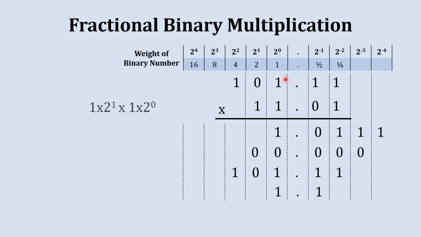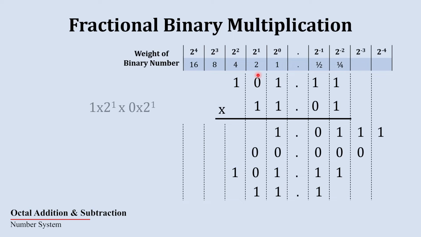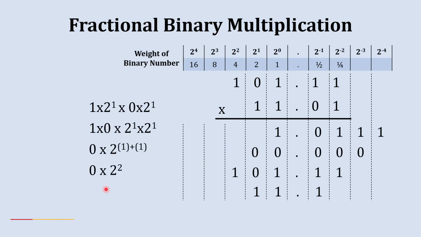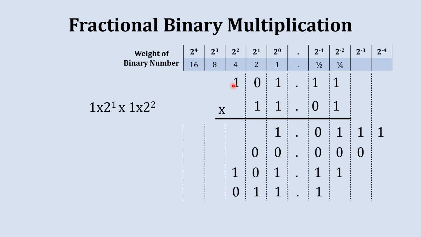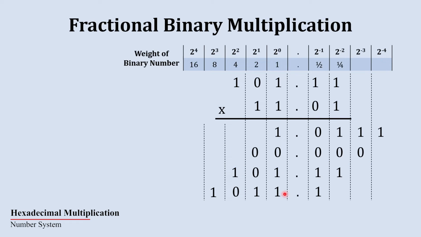And then we'll multiply this 1 with this 1, so their multiplication will be 1 and the multiplication of their weight will be 2 raised to 1. So we are going to write the 1 over here. And then we are going to multiply this 1 with this 0, so their multiplication is 0 and the weight of this multiplication is 2 raised to 2. So we are going to write this 0 at 2 raised to 2's place. And finally we'll multiply this 1 with this 1, so their multiplication will be 1 and the place value of that 1 will be 2 raised to 3. So we'll write this 1 over here. So all these are known as partial multiplications.